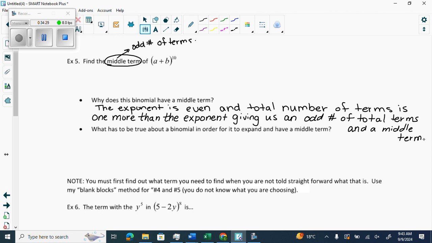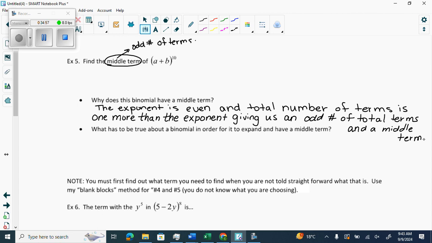Like you have to explain it. A lot of you guys just give an example. Or they'll say, give me a binomial which would have an odd number of terms and explain why. Or how does a binomial have a middle term or an odd number of terms? And then you have to explain it in generality. You guys will give one example and be like, boof, done. Well, does that prove that it works for everything by giving one example, if you don't define why that one example works? No. So you have to give true explanations, okay?